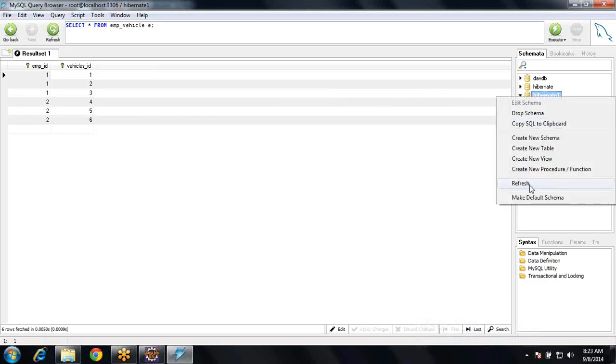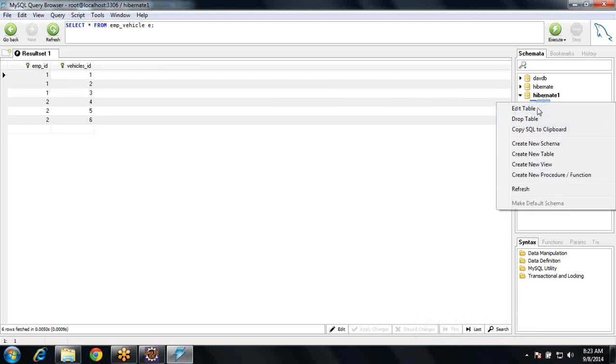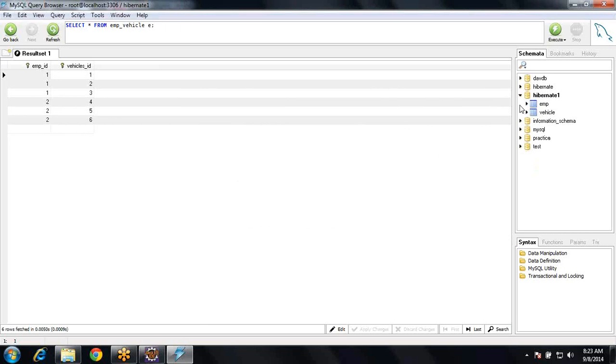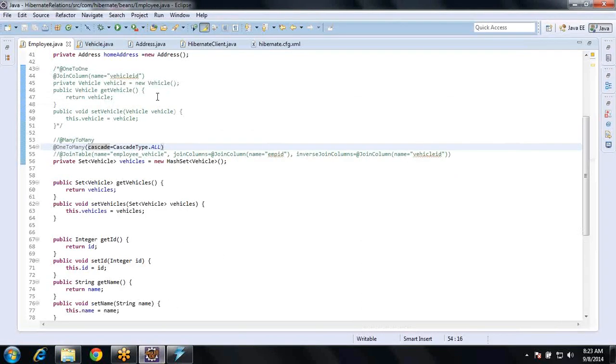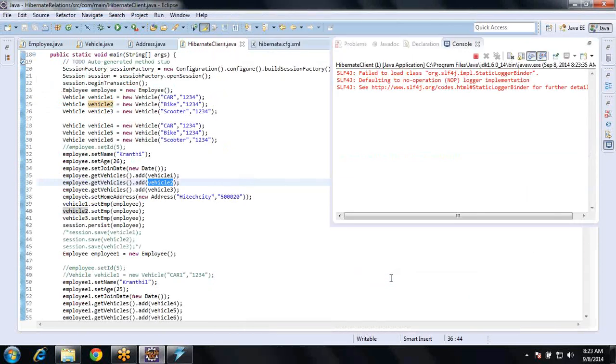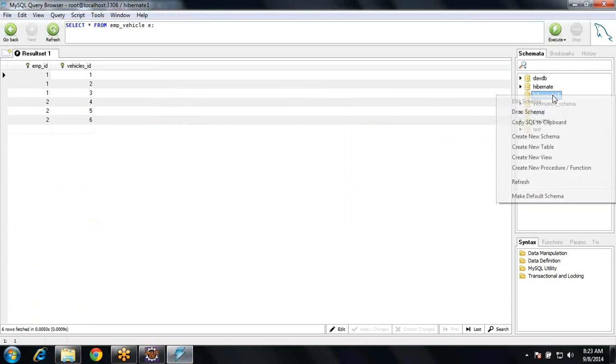Also, earlier I used many to many, so I will delete the tables manually because some of them will not be deleted. Drop table, drop table. Now it has created the relationships.